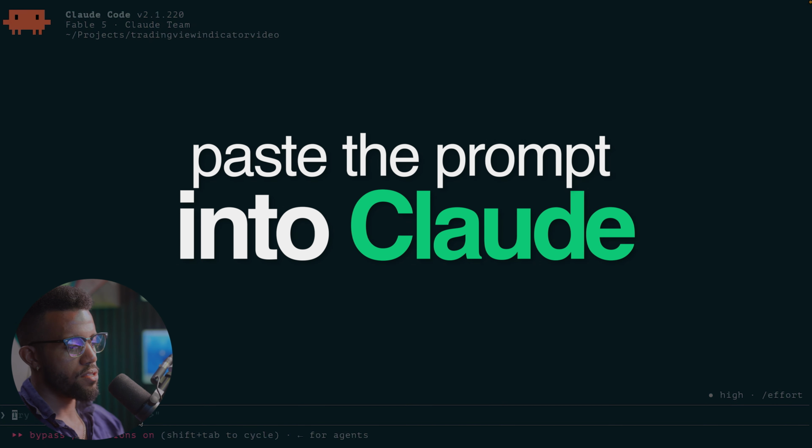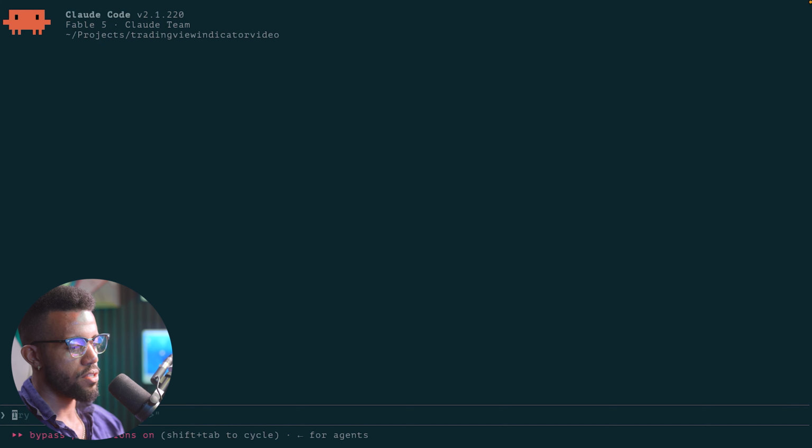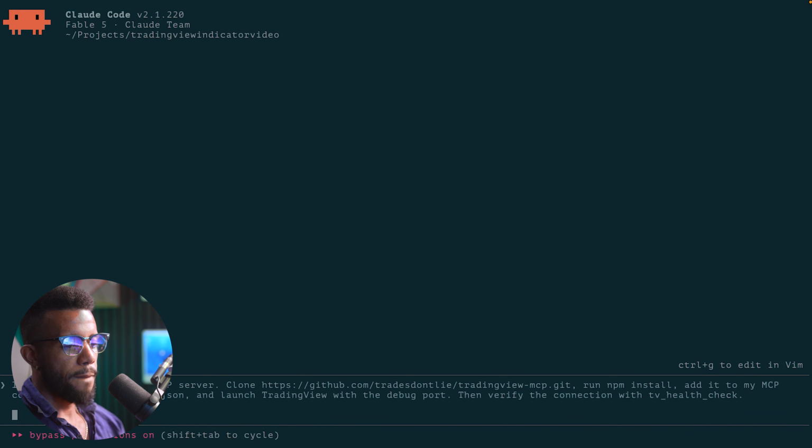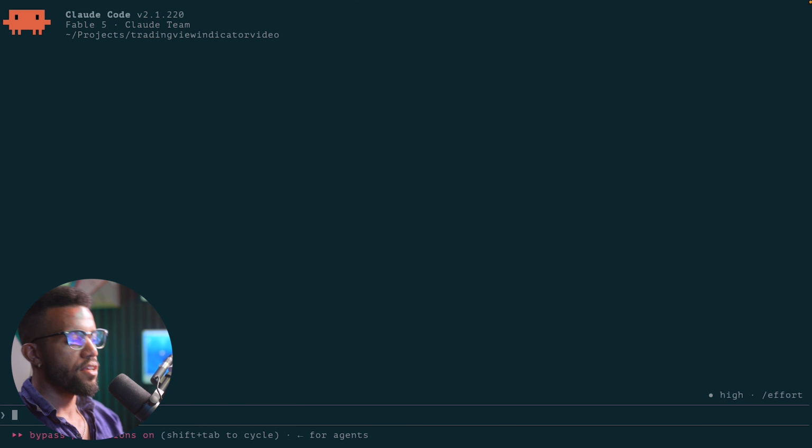And we're just going to paste this prompt into Claude. Now, what's important is that I already have the TradingView MCP set up. So you're going to paste that into there, and it is going to set up your MCP. Now, I'm not going to do this because I already have it configured. If we do /mcp, okay, we can see that I have the TradingView MCP connected, and it gives a path to where it is. Okay, right here, it's in my claude.json, TradingView indicator. That's the project I'm in, but you can see that it's connected. Okay, I've got a few other ones connected as well. So run that, get it connected.